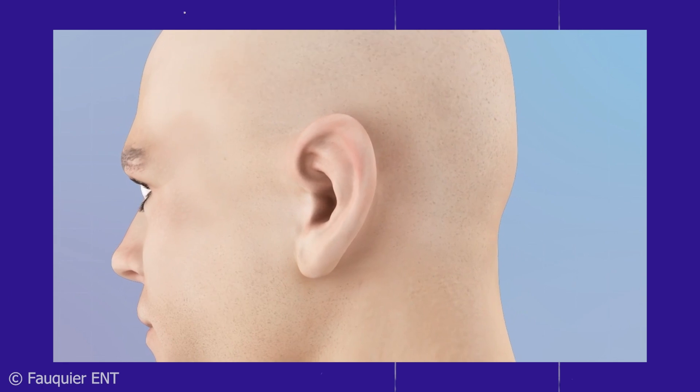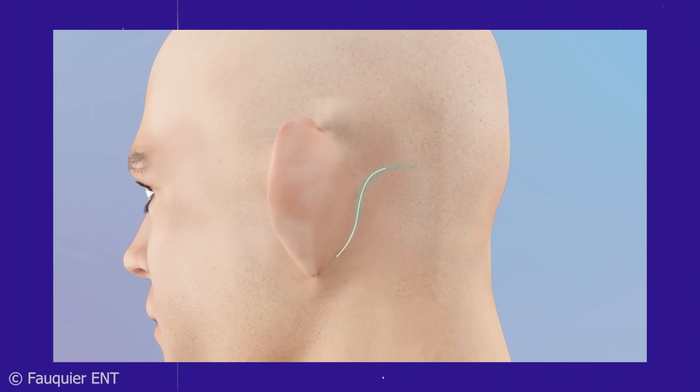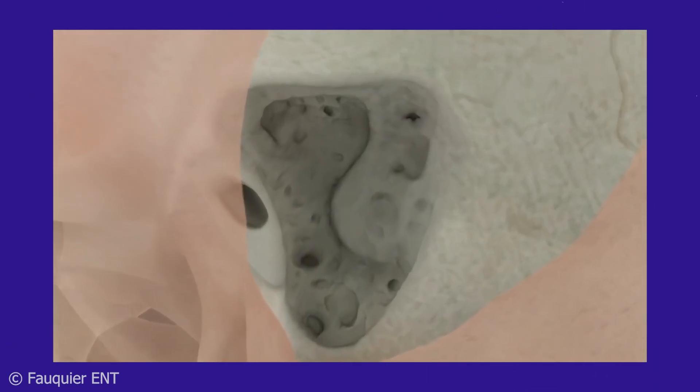A cochlear implant is a surgery which goes in just behind your ear. They open up those bones and then put an electrode into the cochlea, the hearing organ. Once that electrode is placed, you wear a device that looks like a powerful hearing aid. It sits up and behind your ear with a piece that goes into that bony part. Through a magnet, the receiver captures the acoustic information of the world around you, passes the information through the skull and head, and then it gets received by that electrode, which gives the electrical information to the cochlea and the brain. It's truly a revolutionary surgery that's given back one of the five senses to individuals who were deaf or had such serious degrees of hearing loss that hearing aids didn't work for them.